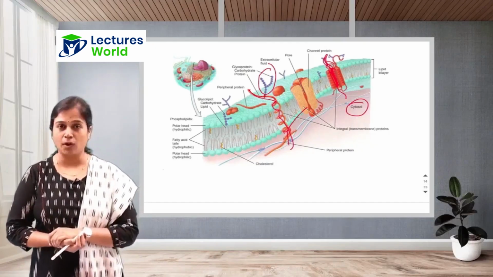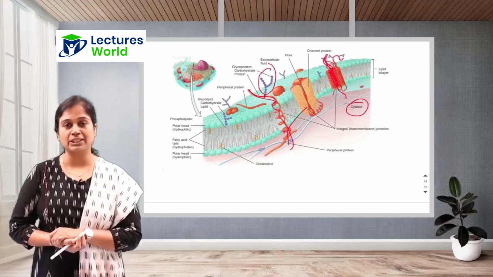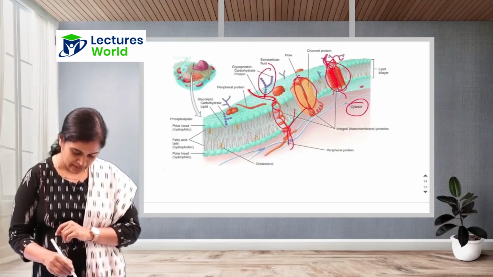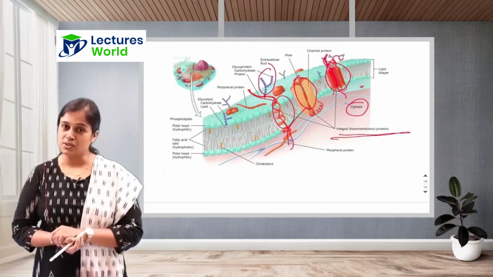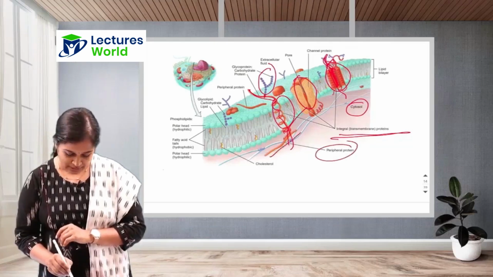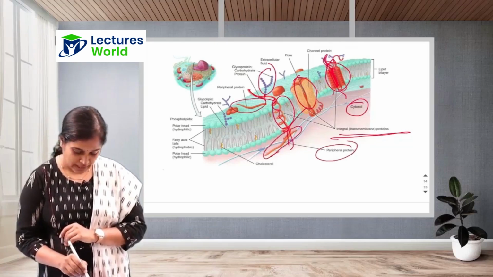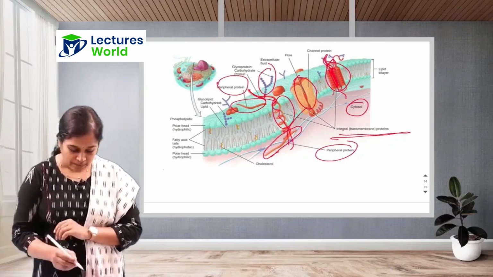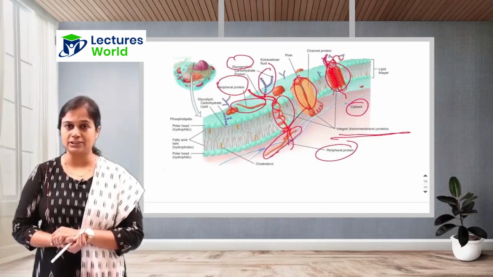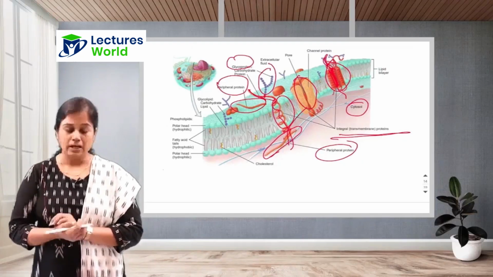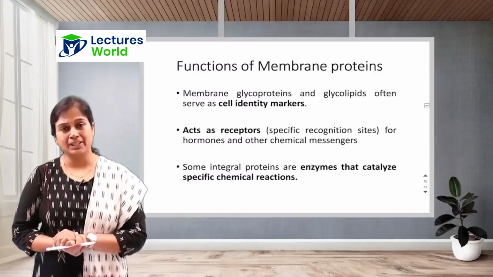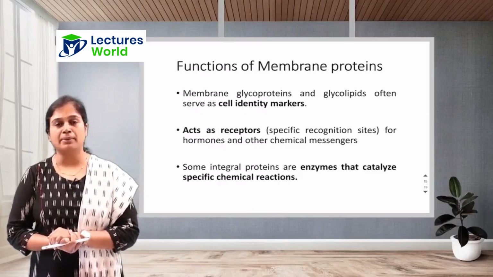So basically we saw two types of protein, integral protein and peripheral protein. These are examples of the integral protein, which is also known as the transmembrane protein. And the second protein is the peripheral protein. These are the peripheral proteins, and this one is the glycoprotein, a carbohydrate group attached to the protein, which is known as the glycoprotein. So this was about the proteins which are involved in the lipid bilayer.